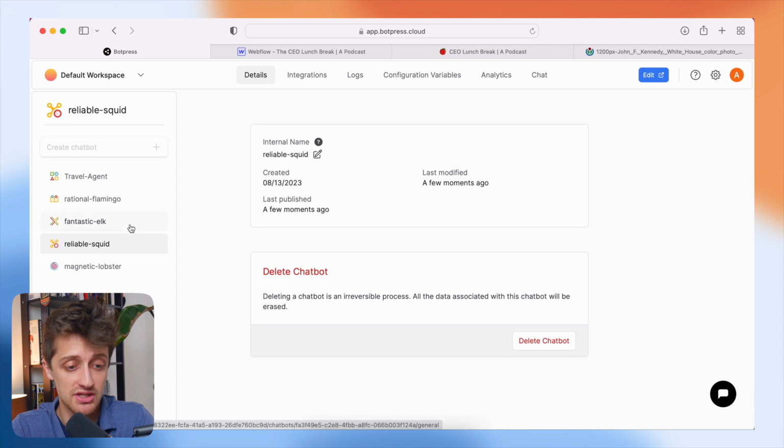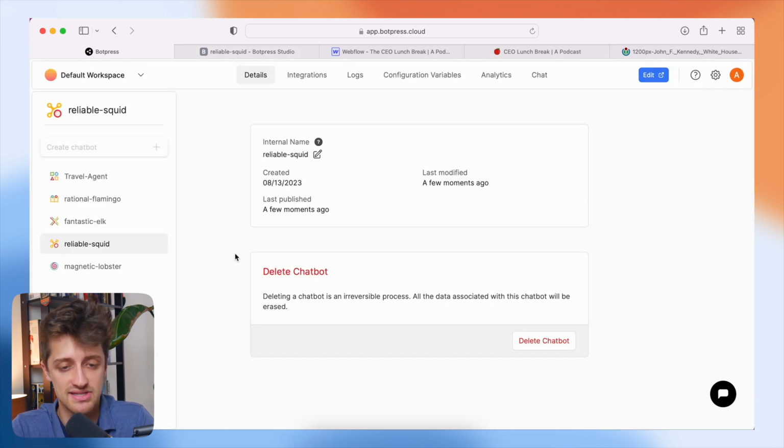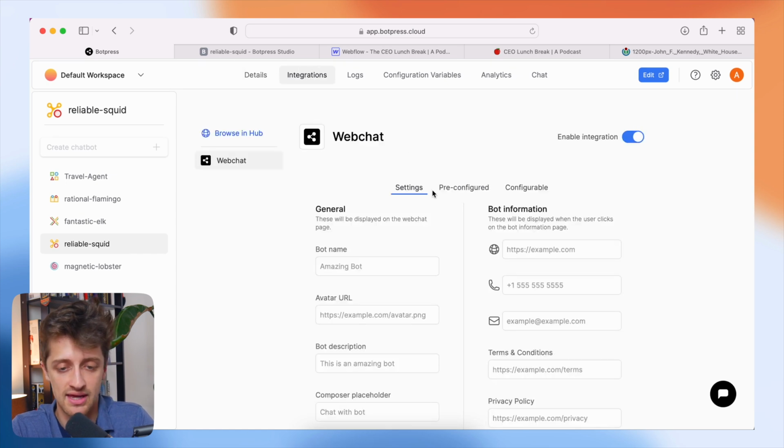So to do that, pick the chatbot you want to customize. We're going to come into the workspace, and then I'm just going to come up here and hit this publish button. I'm going to publish this chatbot because if we don't do this, we won't be able to embed this bot on our site or customize the settings. All right, cool. So once that is published, I can pop back to my chatbot settings, and I'm going to come over to this integrations tab. And from within integrations, I want to stay on the settings tab.